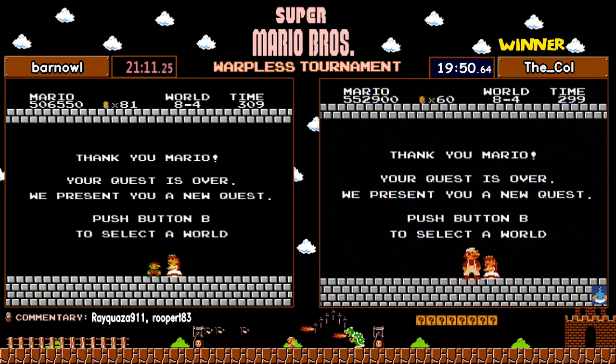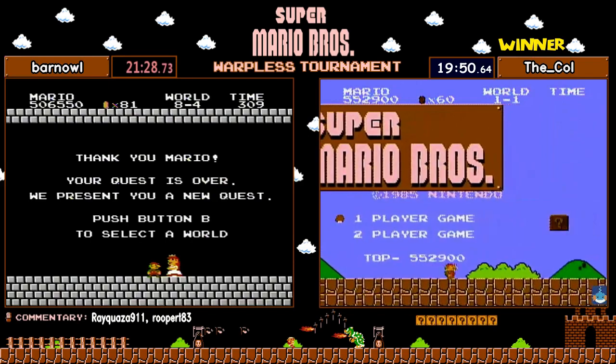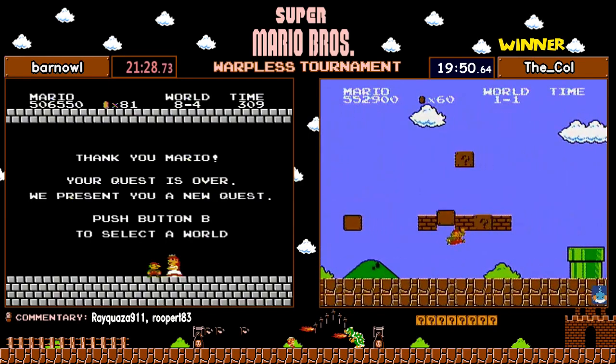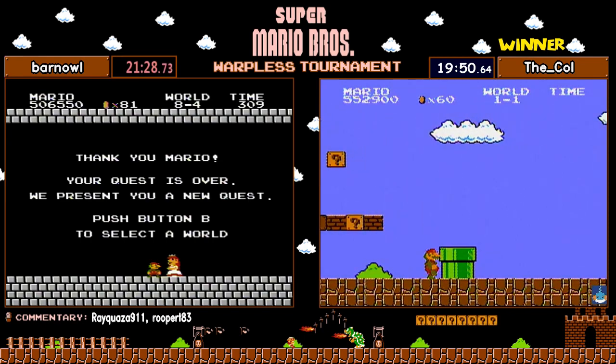So let's take a look at the bracket here real quick. So Cole will face the winner of the race coming up later tonight. It will be between ZZZ and Rupert. Yeah, that's going to be a tough match. Let's see the race bot time that he had, and of course it was lower actual real time and so forth. But ZZZ got a 19:26 in his race earlier today, so that's going to be extremely tough to compete against. I mean, I'm going to try, but that's going to be a tough matchup for sure.